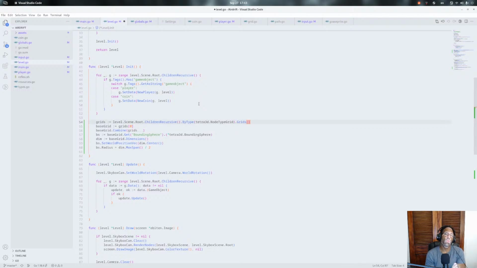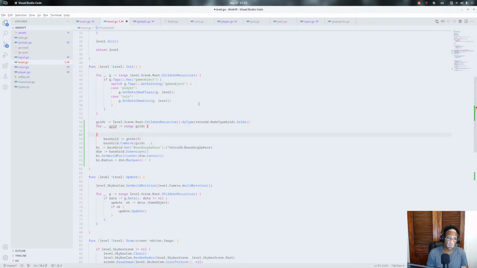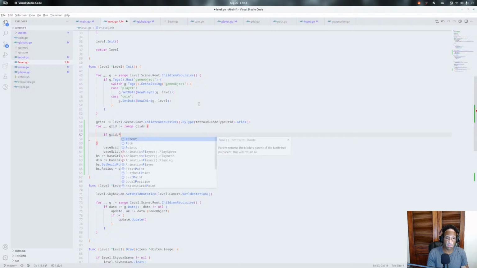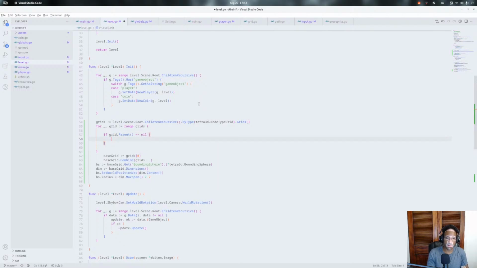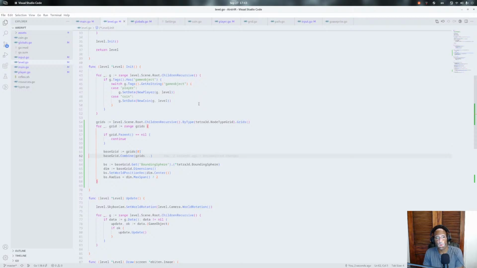Now, we only want to combine grids if they're touching. So we say for grid in range grids, grid dot parent nil. Okay. All right.